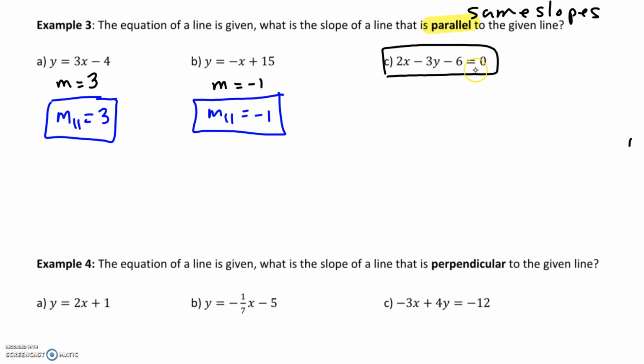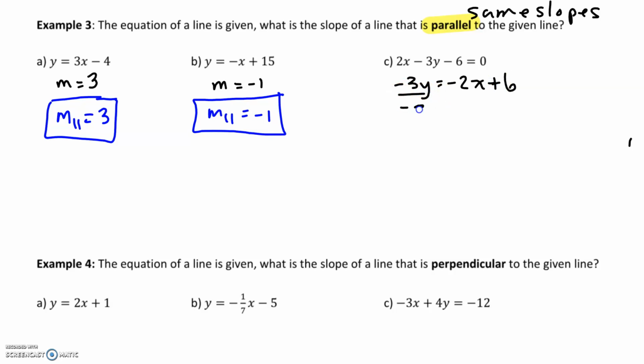All right, now when I come to my next question, this is the equation of a line in standard form. The first two are in mx plus b form. So I cannot get my slope from standard form. I have to rearrange this into slope y form. So that is where we're going to start. So I'm going to rearrange. I'll leave the -3y where it's at, and I'll subtract 2x from both sides and add 6 to both sides.